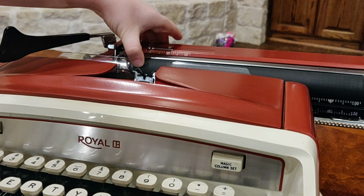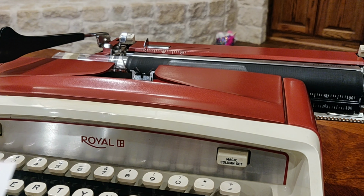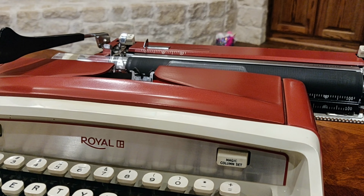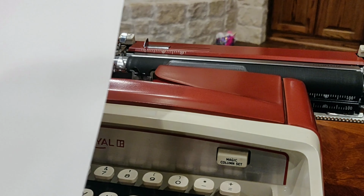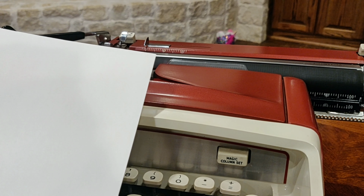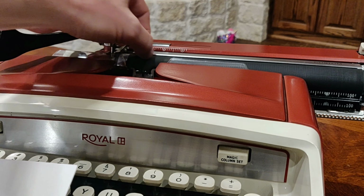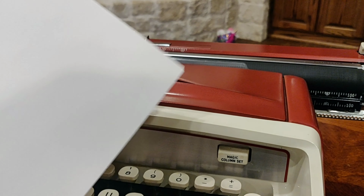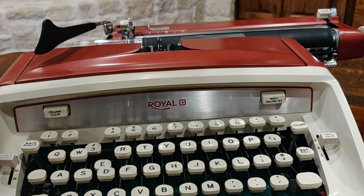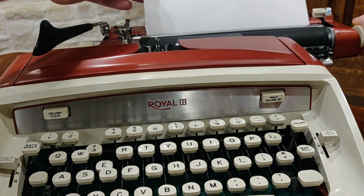One of the ways you treat that, as Katie is showing you with her super tough finger, is to use 2 sheets of paper. So we're just going to load up one, but if you're new to typewriters and you're wondering why is it quite so loud, or I'm having problems with my impressions, the lines are smudging, or the characters don't look as good as you think they should, one of the things you can check is the platen. And if you have a really hard platen, taking 2 sheets of paper and rolling them both in at the same time can help. Okay, let's get this show on the road, load up some paper. Go ahead, Katie, help us out.